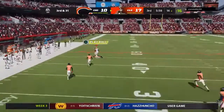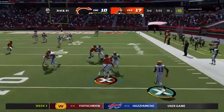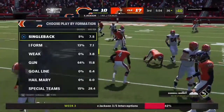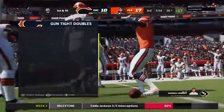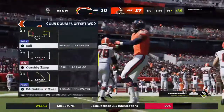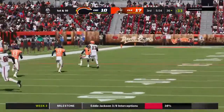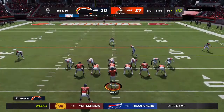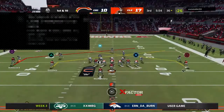They'll let it go deep for Beckham. Into heavy traffic, and it's intercepted. Eddie Jackson picks it, and he's able to take this one back to the 36-yard line. That is just what this defense was hoping for, an interception on the opening possession of this 3rd quarter. Obviously didn't want to surrender a touchdown and fall even farther behind, and we've gotten to know this team a little bit, haven't we? Couldn't you just see their defensive leaders telling the offensive guys, start things off? You take it from there.